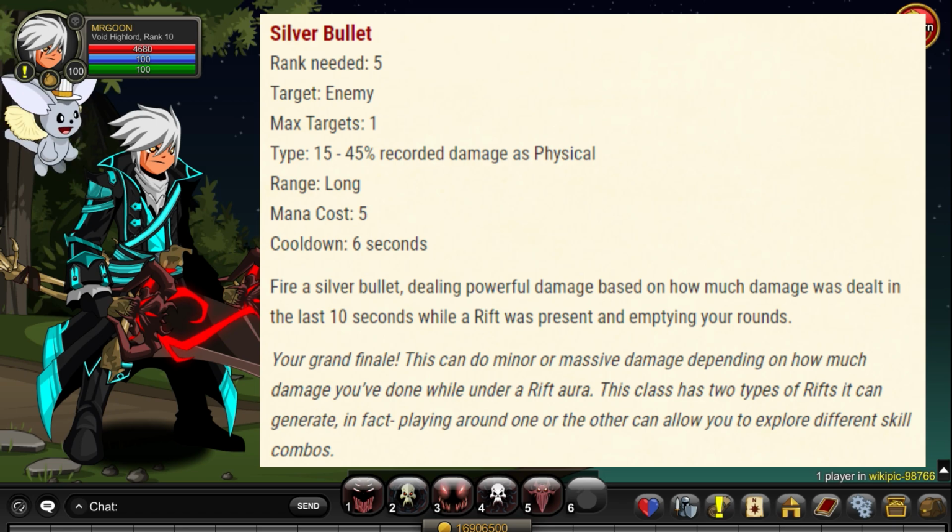Okay, so Silver Bullet, type 15 to 45% recorded damage as physical, so that's slightly quirky. Cooldown of 6 seconds. Fire a silver bullet, dealing powerful damage based on how much damage was dealt in the last 10 seconds while a rift was present and emptying your round. So this is the bog standard nuke as we're used to being bolted onto skill 5.